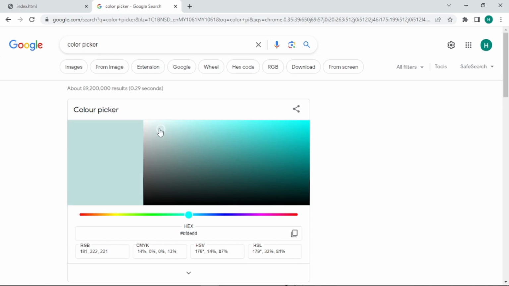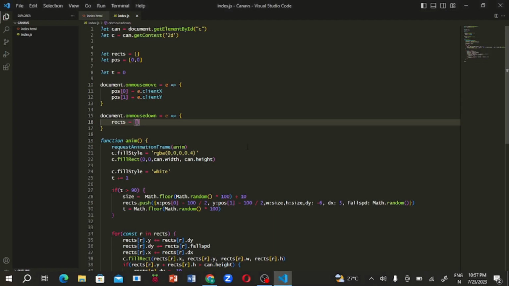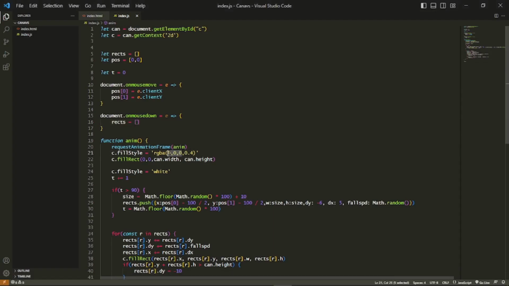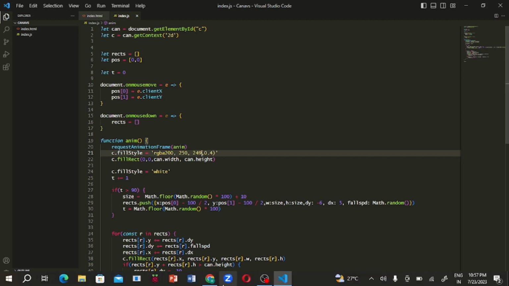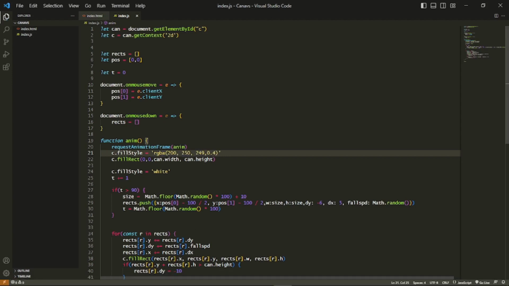Now, if you see a background you like, copy the RGB values, delete these and paste them here. And now we have a sky blue background.